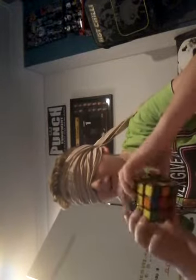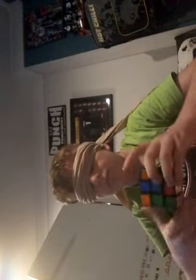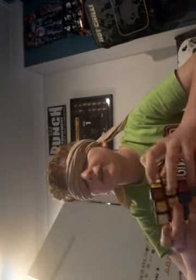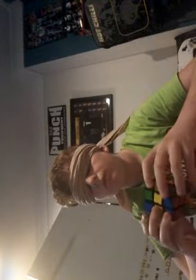Okay, so now my cube is mixed up. I'll put the blindfold back on just to prove that this solve wasn't a fluke. God, that really hurts your eyes. But, yeah, Super Luigi Hall ain't lying. I'm just trying to push my eyes up for that little bit while I'm scrambling it, just so I can see what I'm doing. Not to cheat or anything, so you can stop expecting me to do that. Okay, now go.